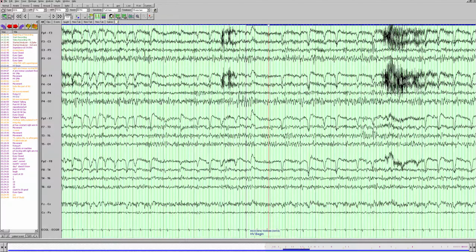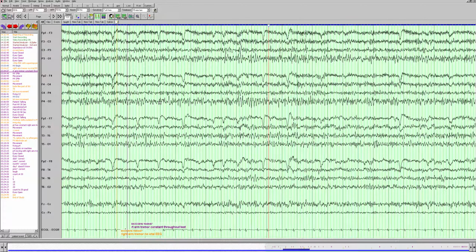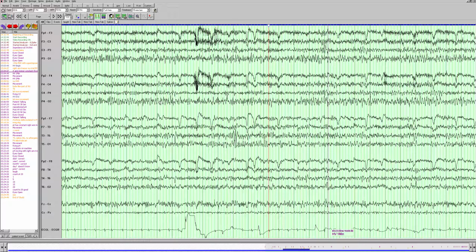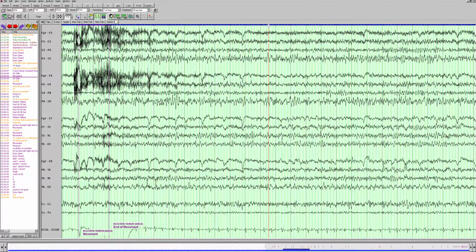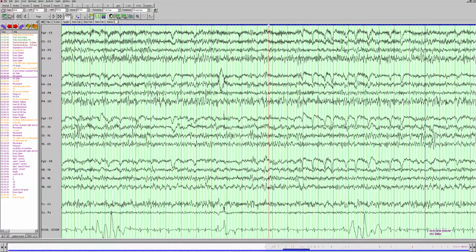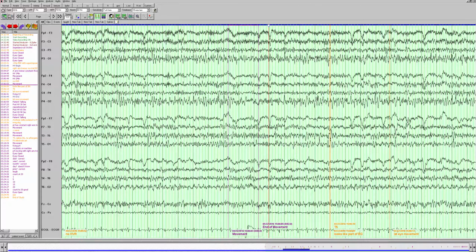Now beta activity, remember, is 13 to 30 hertz, and beta activity can be brain generated. It's usually seen during drowsiness in the frontocentral head regions when it's brain generated. It also can be induced by exogenous medications such as benzodiazepines or barbiturates. So I suspect that this patient takes a benzo, and that's why her background has so much beta activity and it's so sharp looking.